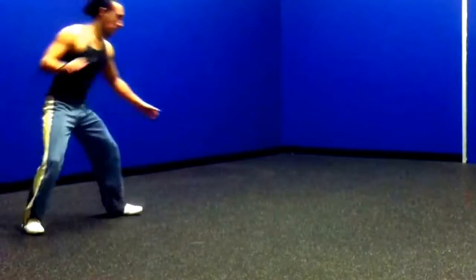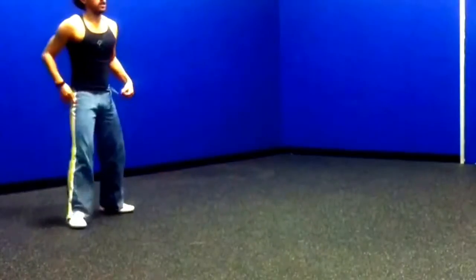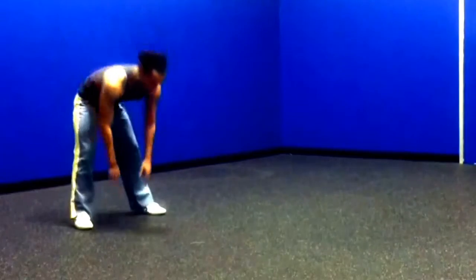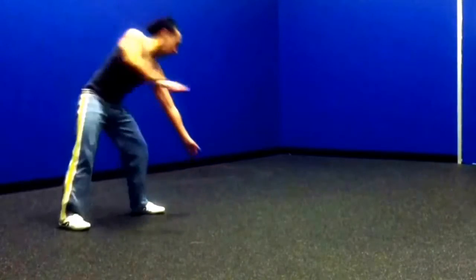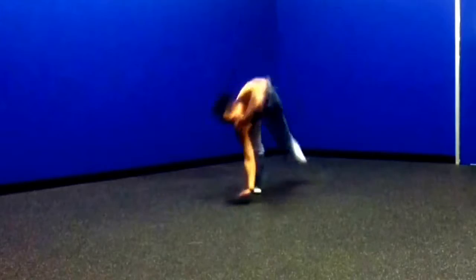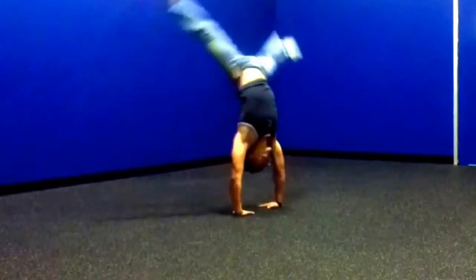So basically what you want to do is stick your chest out forward and push your hips back as well as your feet, and then little by little start building on top of that. Then the other thing that you want to do is start building a little bit of a distance between the plane that your feet are in and the plane that your hands are in. So you want to have your hands in a plane that's ahead of your feet, and you'll see that your feet will naturally start sort of falling towards the back when you do this.